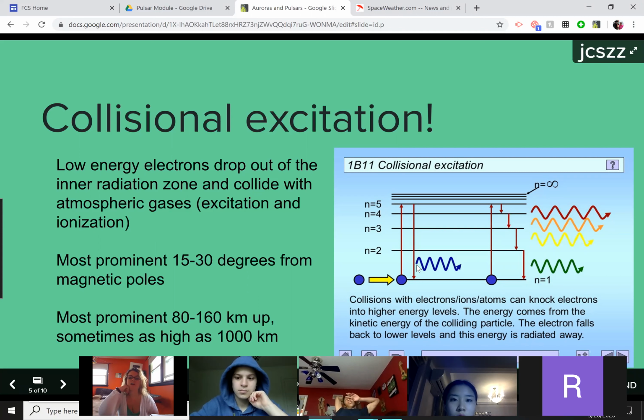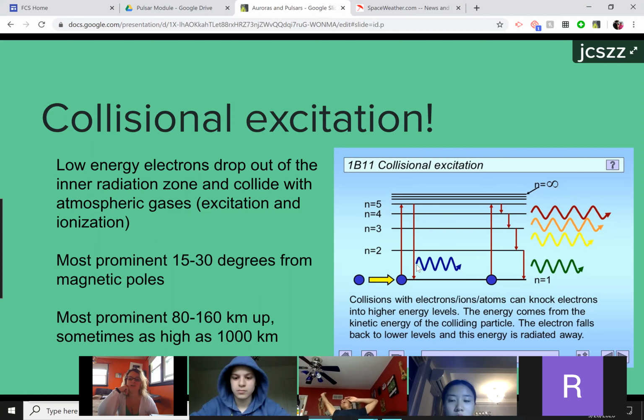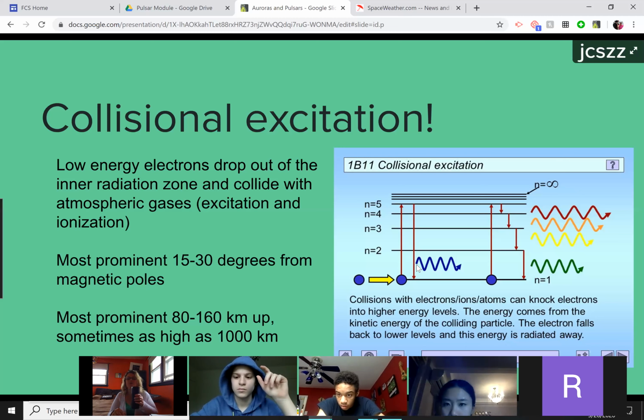So over here on the right side, I have a collisional excitation picture. Does that look vaguely familiar? Okay, what is that picture about? Somebody explain the chemistry. What's going on in that picture over there on the right? Anybody can explain it. What is collisional excitation? Is this a term from chem you're familiar with? Yeah. So, when energy of a particular wavelength hits an electron, it jumps up energy levels and it emits colors as it drops back down.